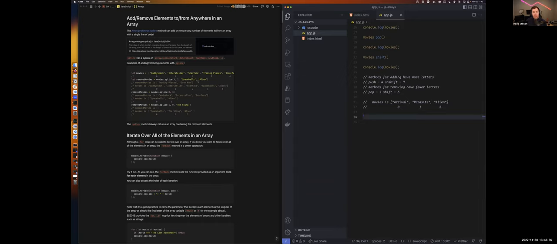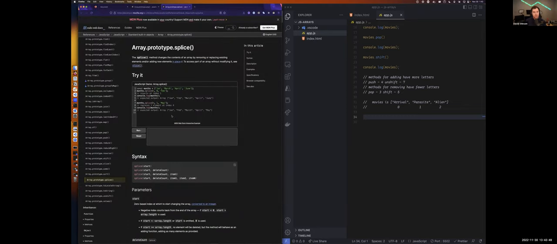To add and remove an element from or to anywhere in an array, we can use what is called the splice method. We can see the short description of this on MDN: the splice method is going to change the contents of an array by removing or replacing existing elements and/or adding new elements in place. And that also gives you a fun little hint that you might find helpful: to access part of an array without modifying it, see slice. For your entire life as a developer, you will always mix up splice and slice. That is just how it is. Get used to it. You're always going to look that up. That's why documentation is super handy. But what we're going to learn first is splice.